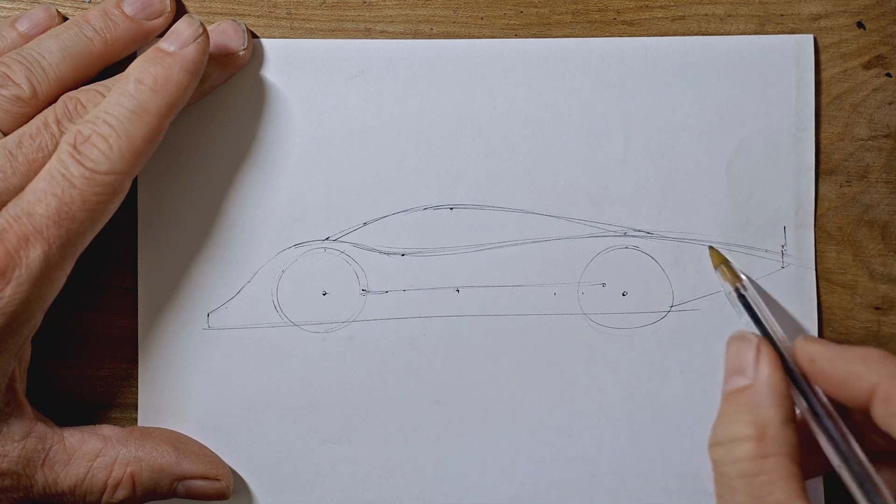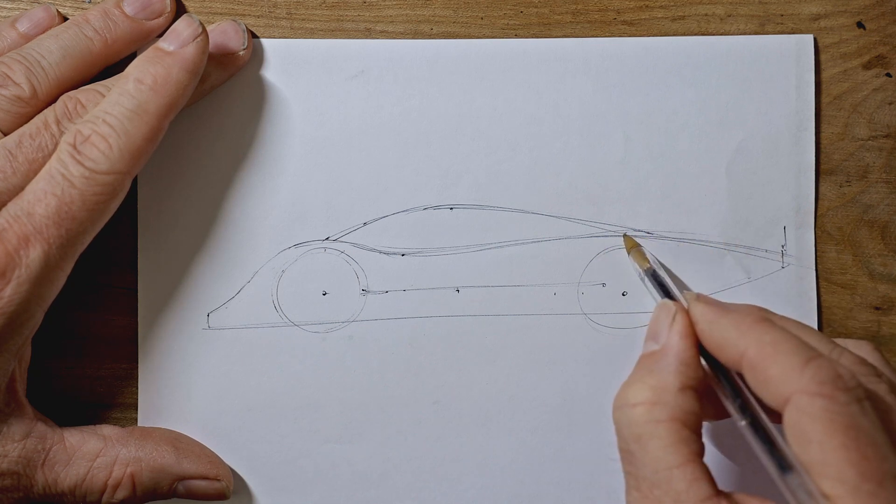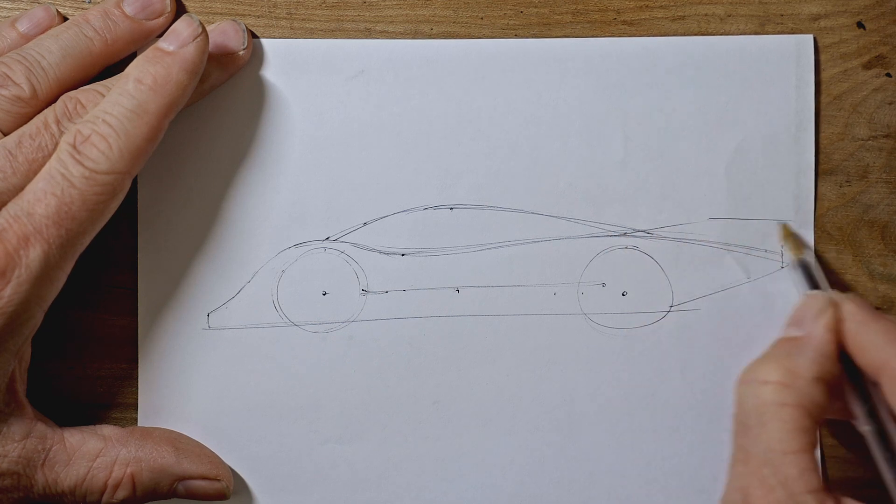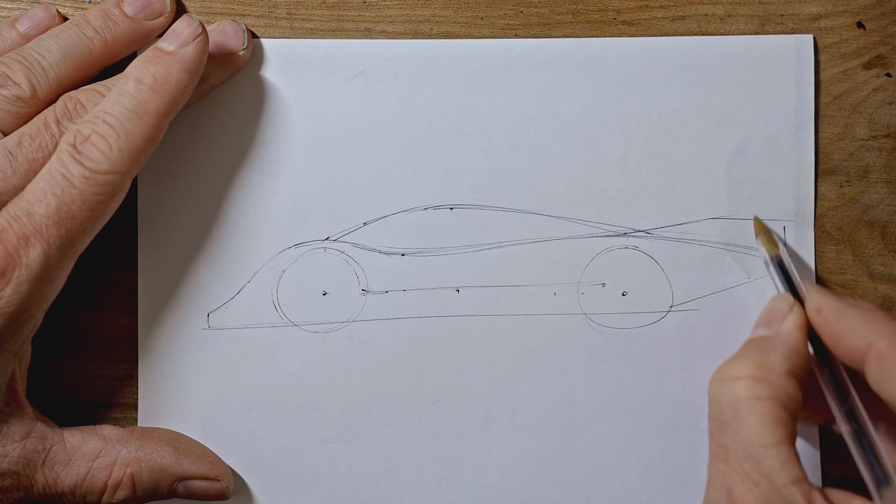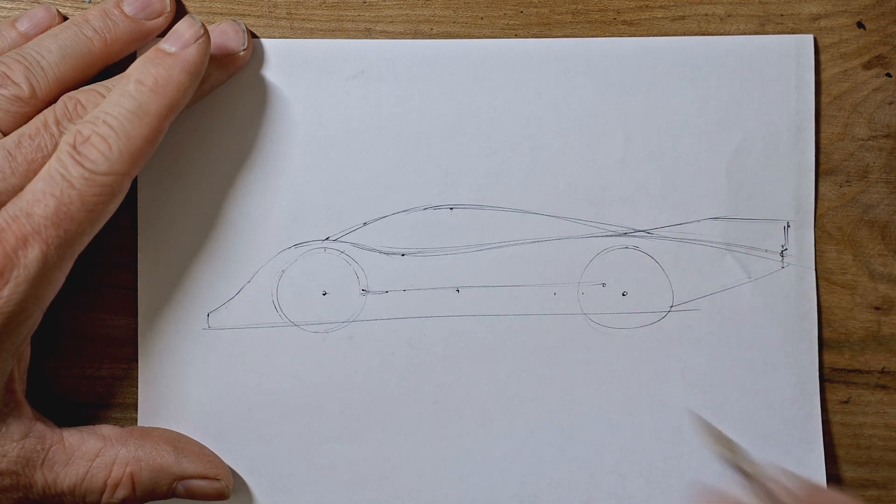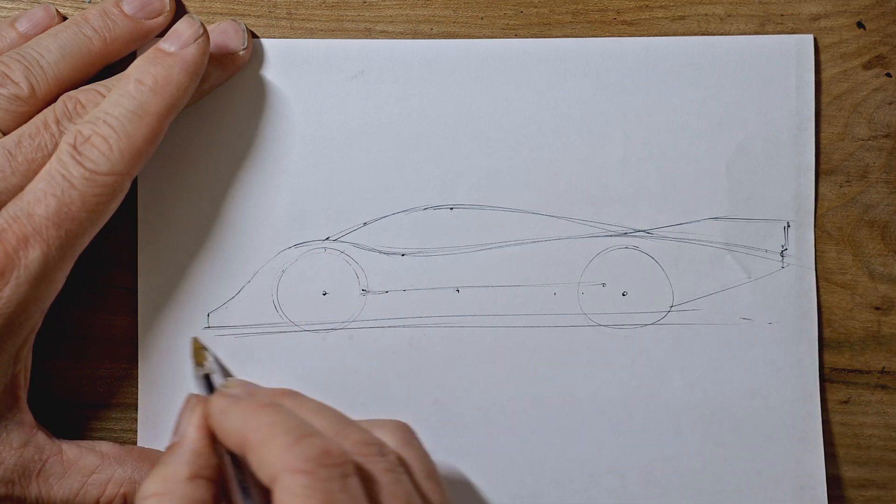We've got a vertical line here. The wing comes out to the body at the middle of the back wheel there, swoops upwards and then levels out. There are various different tails on different models, but we'll do this one. There's our basic outline. Add the ground in as well.